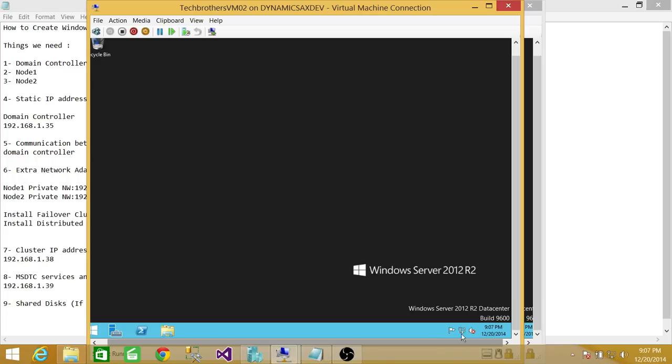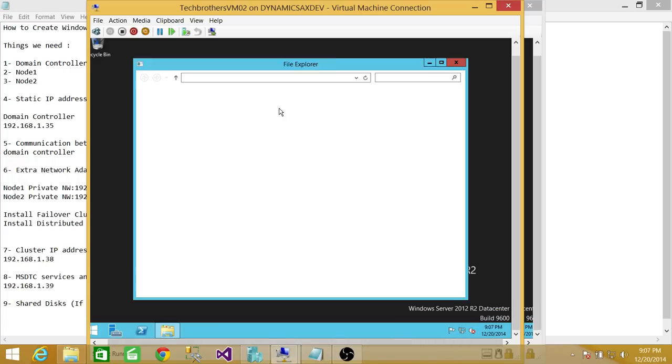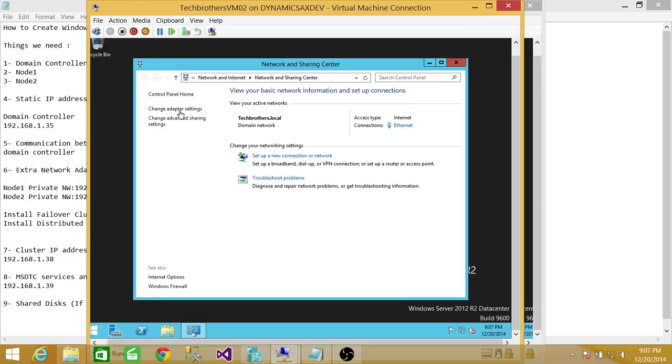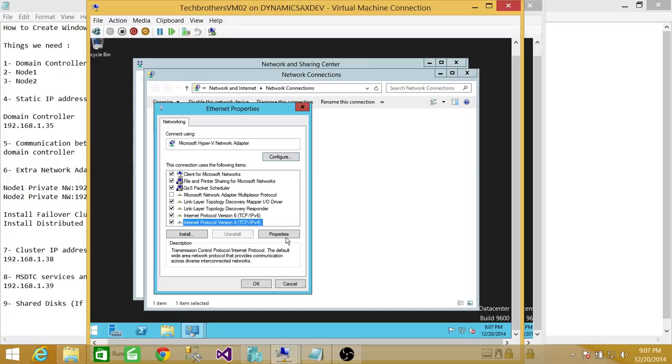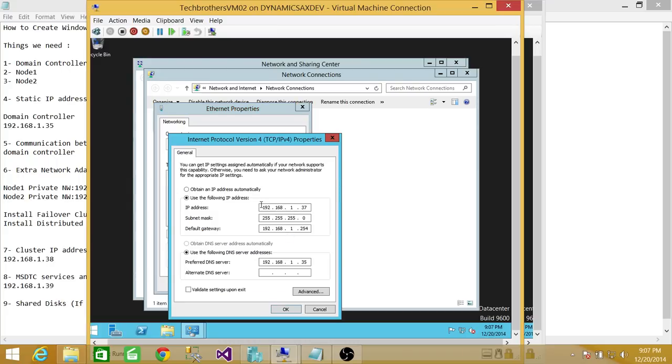Alright, let's look at the network settings on this node. IPv4 properties, and you can see that this is the static IP address I have given to this node, and it is connected with the domain controller.